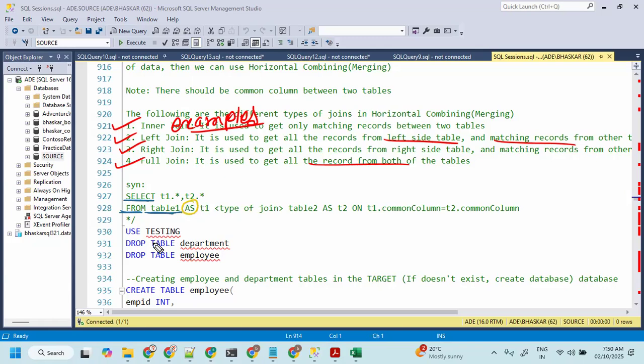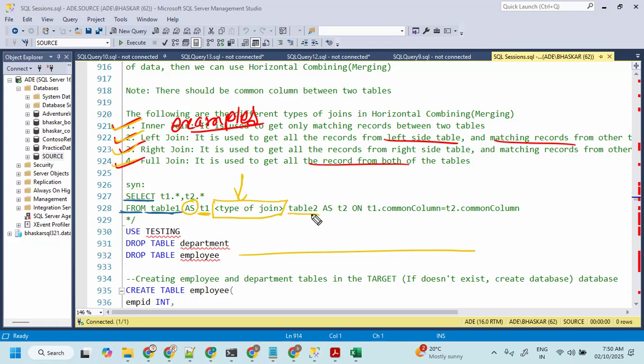If the table name has too many characters, too much length, then we give an alias name to identify it shortly. So from table 1 as T1, and here we give the type of the join. What type of join do we want? We have to specify it here. Do you want an inner join, a left join, a right join, or any kind of join that you can give in this place?